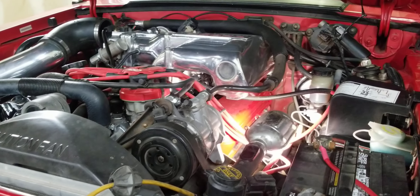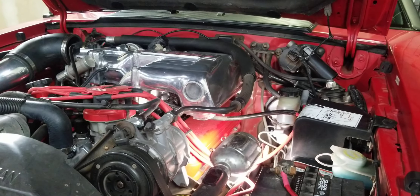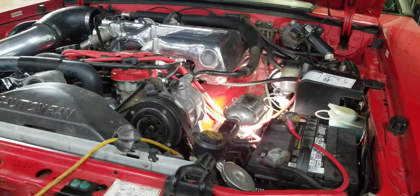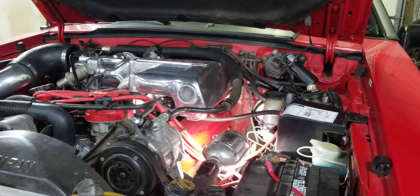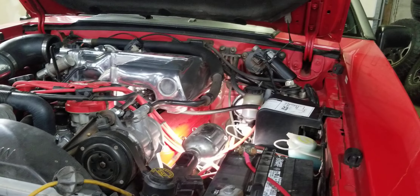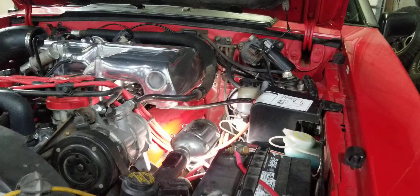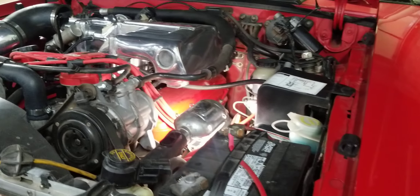If you have a 302 and you start getting over the 380 to 400 horsepower range, you want to go with a 300M input shaft. When you start getting into the 500 horsepower rearward range, you want to go with the one-piece solid input shaft and a non-lockup converter with the necessary level three rebuilding kit. As long as they're set right with a nice oil cooler, these AOD transmissions can surprisingly handle quite a bit of power.